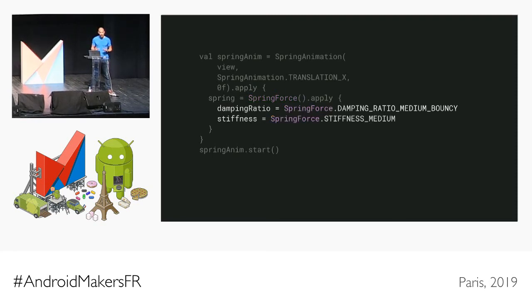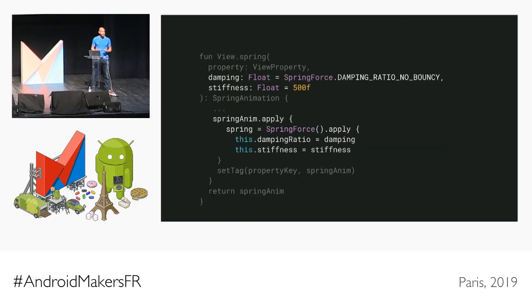If you don't set anything, you get the default values, which is medium bouncy, medium stiffness, which can feel not quite right for common UI work, like fading things in and out or translation X and Y. What I found is there's some pretty sensible default values you can use, which generally work quite well. So by using no bouncy, I just completely turn off that springy effect. So I'm not using the underdamped spring effect at all, and I'm setting a default stiffness.